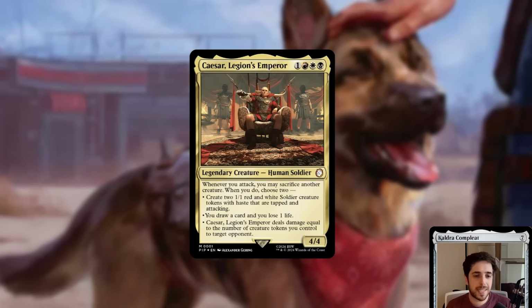It's a Mardu deck, it's all about go wide attacking, and it has a strong Aristocrats theme. So you're sacrificing the tokens that you're creating for extra value. So you're just making a bunch of tokens, you're attacking with them, and you're sacrificing them for value. It's very aggressive. It looks like a very fun deck, honestly.